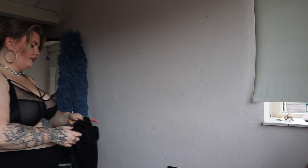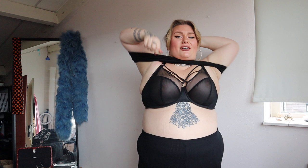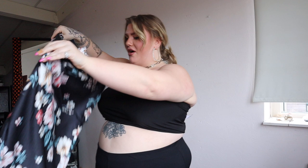So this is a bandeau. You don't wear this with a bra, but it's just to show you for a second what you can do with it. It looks horrible right now, but lose the bra in your mind, okay? Lose the bra. So what you do, and this is the comfiest going out outfit that I can come up with right now, is you put a kimono over it. This looks horrible, but you know what I mean.